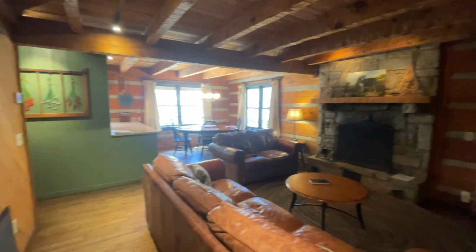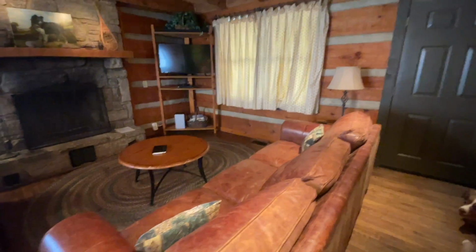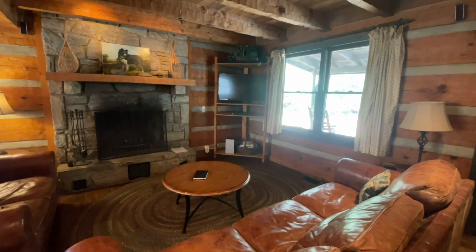As soon as you come in the front door, you just automatically get this warm, cozy cabin feel. You can see on the beams those chisel marks. It's beautiful. Also a fireplace over here in the living room, which I feel like you cannot have a cabin without a fireplace. I love the color schemes they did too. I'll show you guys upstairs in just a second. Curled up on this comfy, cozy leather couch last night and watched a movie. And they're actual surround sound speakers that will like blow you out of here.